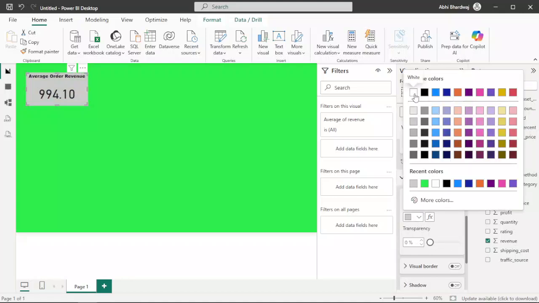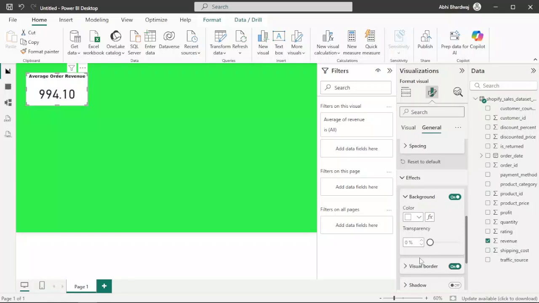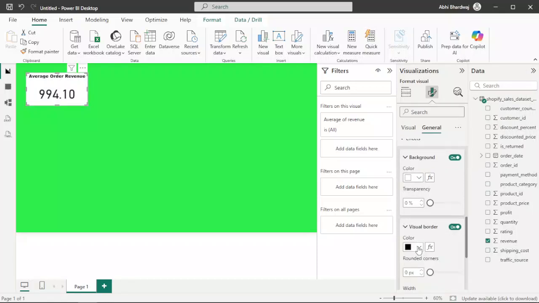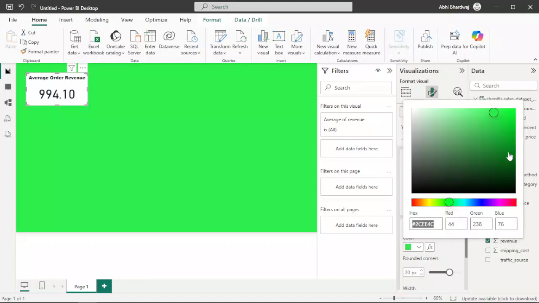Let's have it white only. Have visual border on, making it 20. Let's keep it dark green.